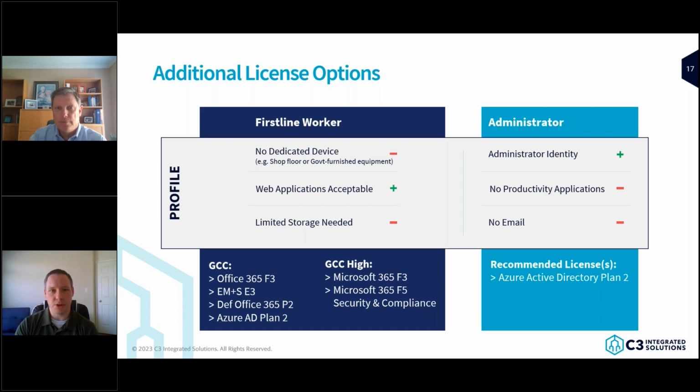As we think about our administrators, our technology admins are going in, these are the security related folks. We usually recommend a pretty tight posture on them, right? Keep a small attack surface. So for these individuals, we recommend the Azure AD P2 license as a standalone license. There's no email address, there's no Office Productivity Suite. They don't really need this. This is intended to be a separate account that's only really used if they're making changes to the system. So let's just give it those identity protection items that are really required. Next slide.